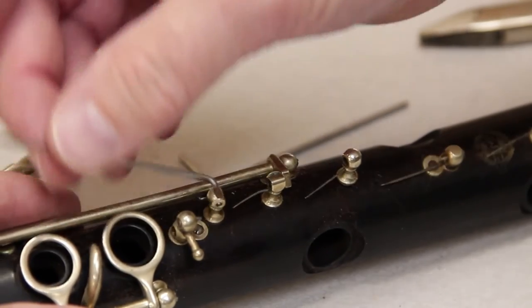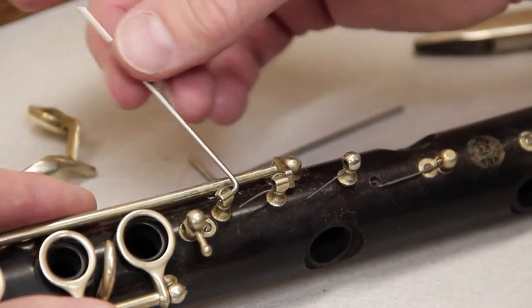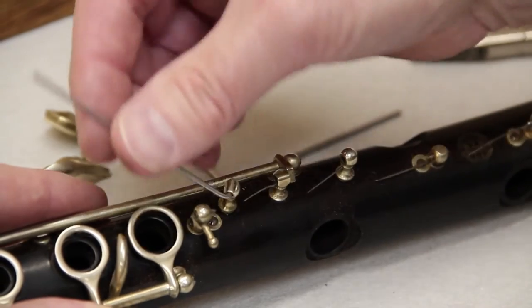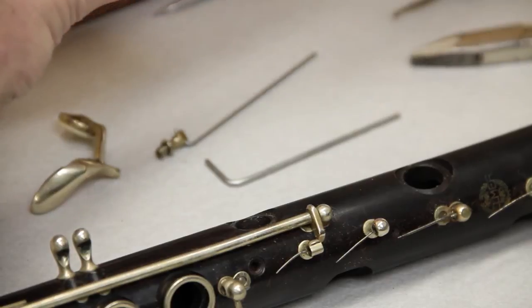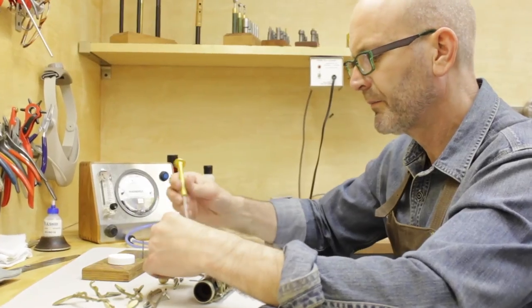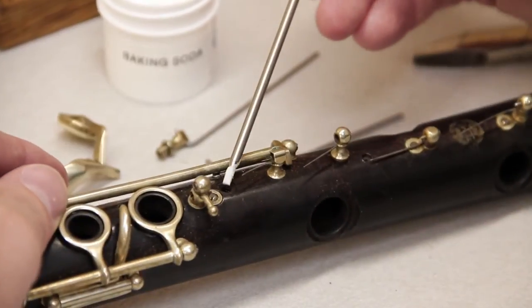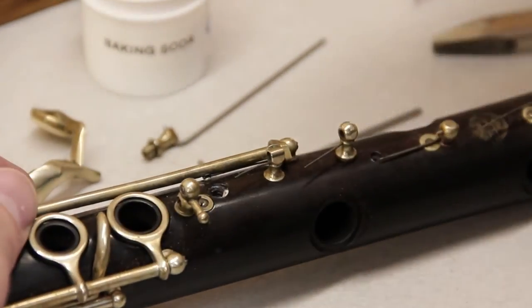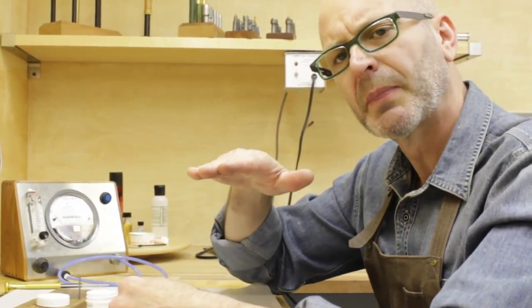This post is loose also. Any of them that I could turn that easily, I'm going to treat. Let me show you how we're going to do that. I'll take that post out and I use a little baking soda. I put a little baking soda in the hole, just a touch. I don't need it on the seat area, but rather I want it in the bottom of the hole so the threads aren't as deep.